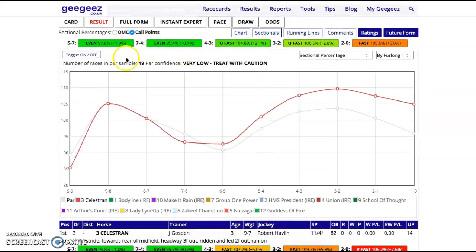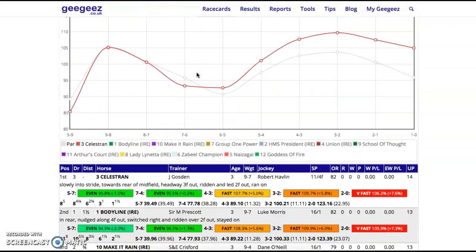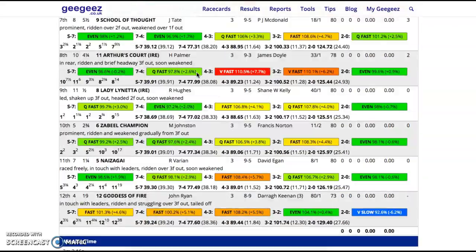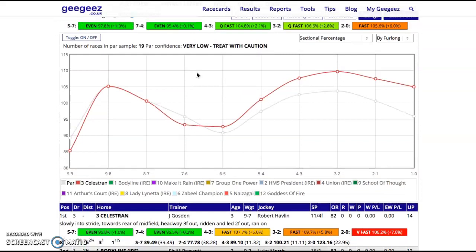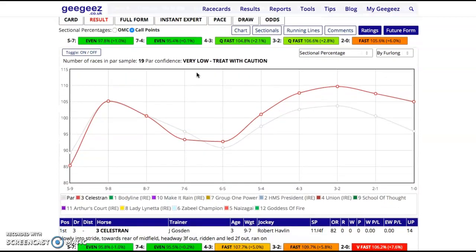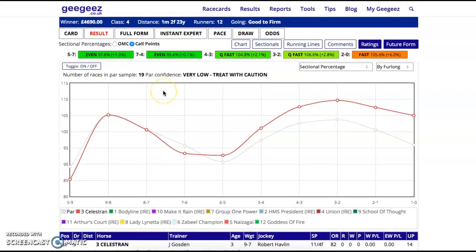Like I said, there's the pars, and the confidence level should be treated with caution in terms of the sample sizes. That's the kind of thing I want to focus on. I'm ticking around to 12 minutes, so I will just focus on this chart to finish off.